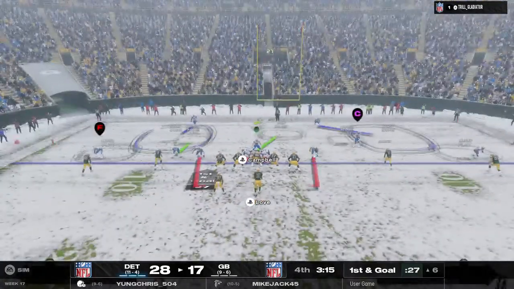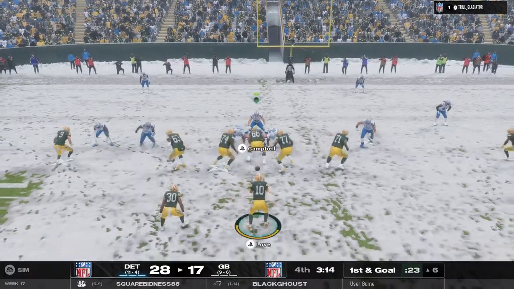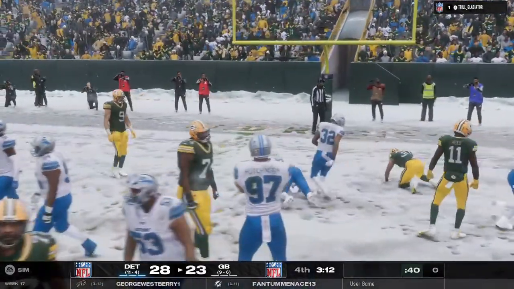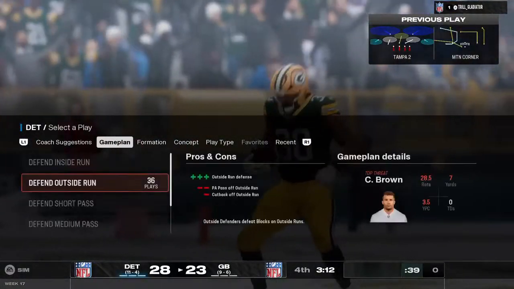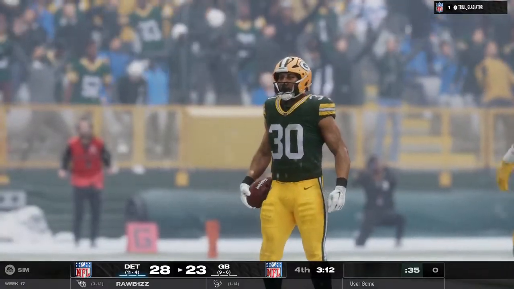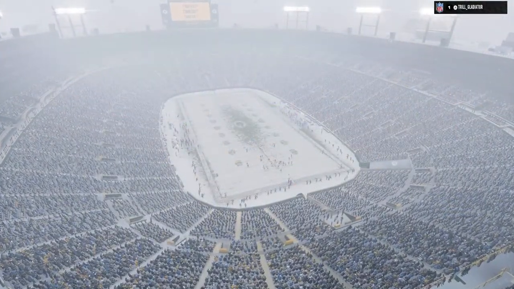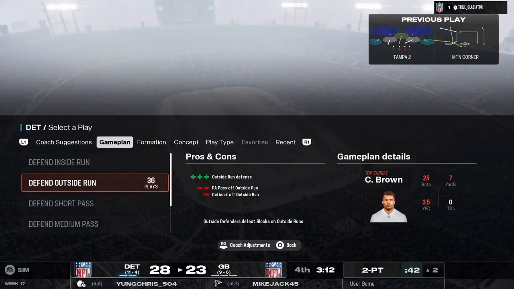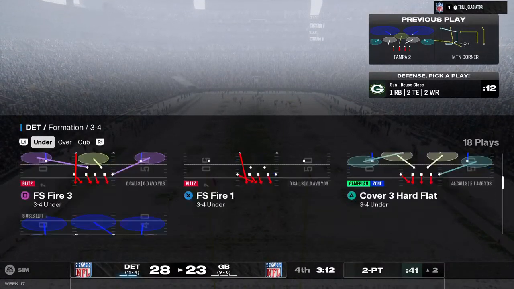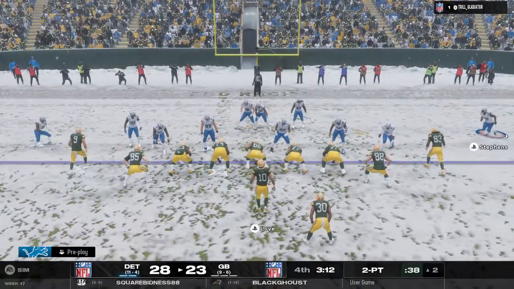I wouldn't be surprised to get them right back up on the line of scrimmage and try to score here now that it's 1st and goal. Here's a run. And he will score. Game on. Chase Brown. Touchdown, Green Bay. Big play coming up for the Pack as they're going to go for 2. The Lions called their first timeout.